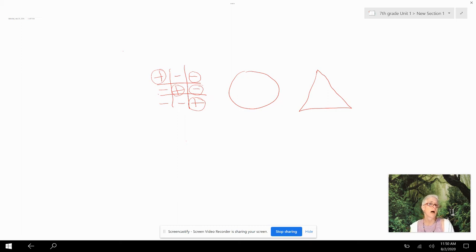Now, if I have a positive and a negative number that I'm multiplying or dividing, then the answer is going to be negative. As you can see here, I have a positive and a negative, the answer is negative. Here I have a positive and a negative if I'm going this direction, and the answer is negative. So if the signs are the same, then the answer is positive. If the signs are different, the answer will be negative.